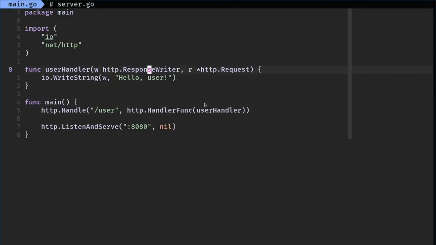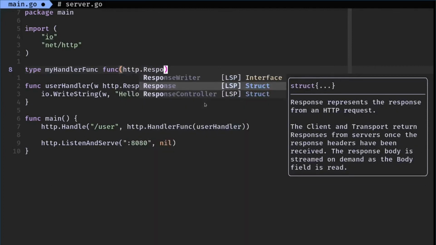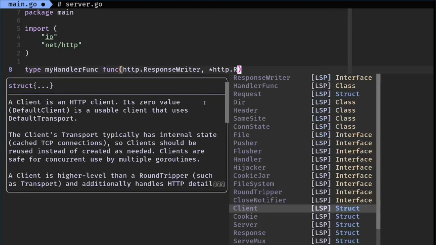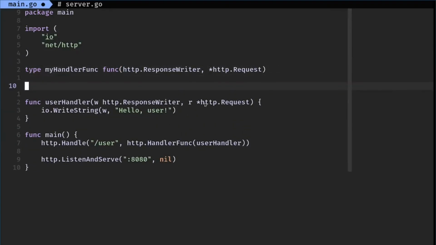So let's create our own HandlerFunc. Let's say we have a type, myHandlerFunc, which is going to be a function that takes a ResponseWriter and a pointer to a Request, like this, and this type would have a ServeHTTP method.